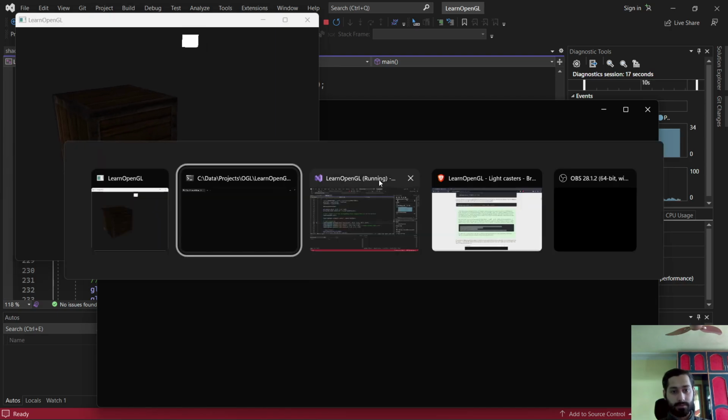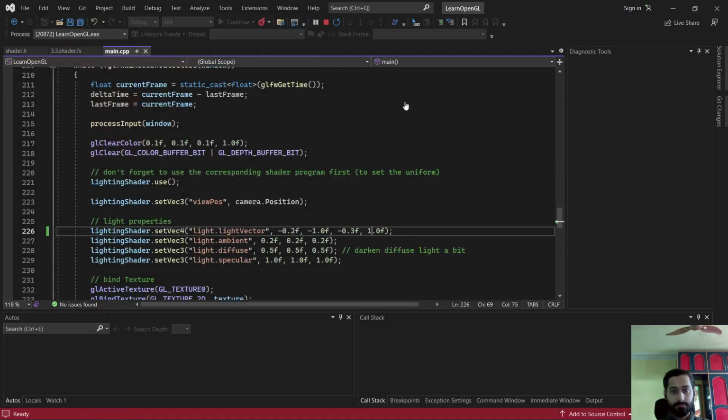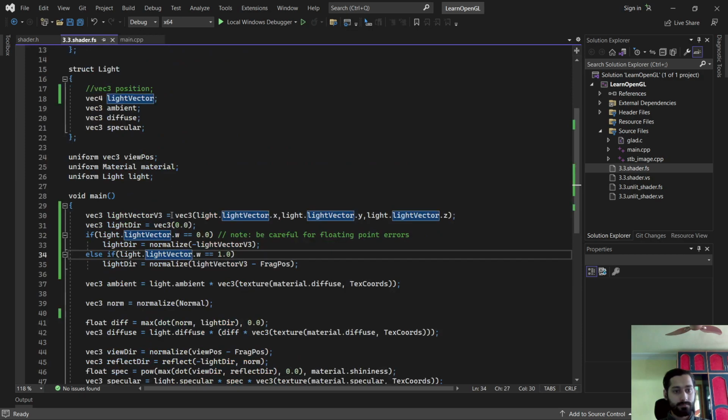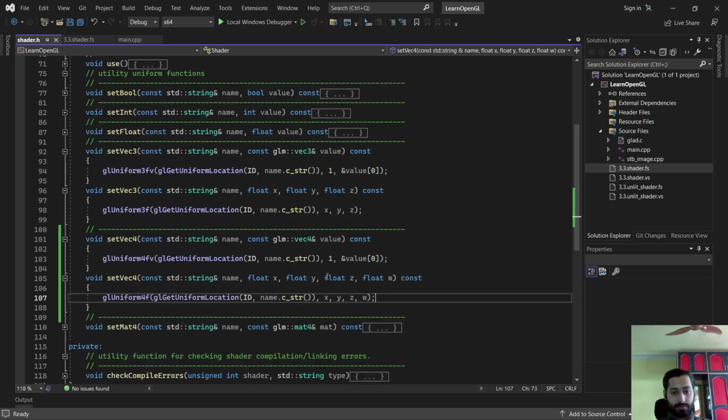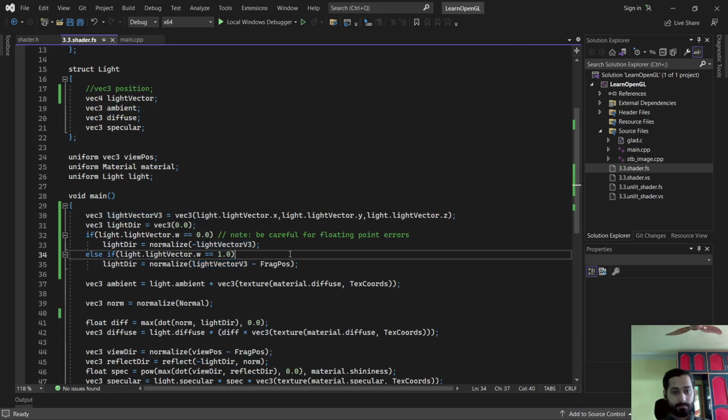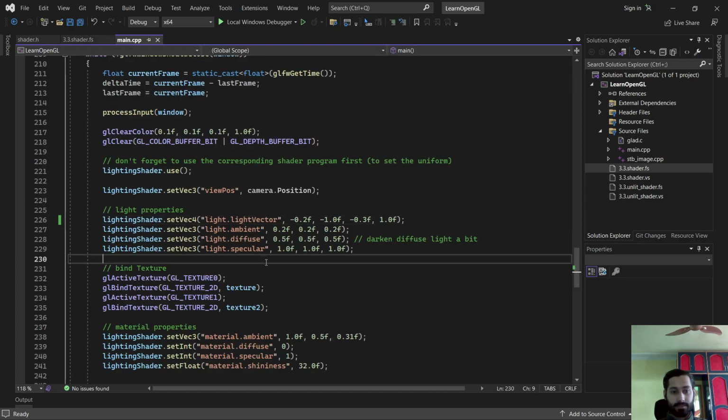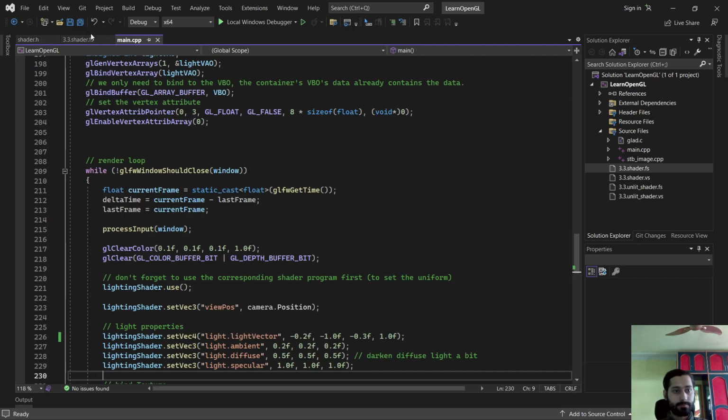Don't think it's a point light though. Oh, okay, because the position is different, yeah. Well, it's using a different position, but it is working, didn't throw any errors, so it's fine.